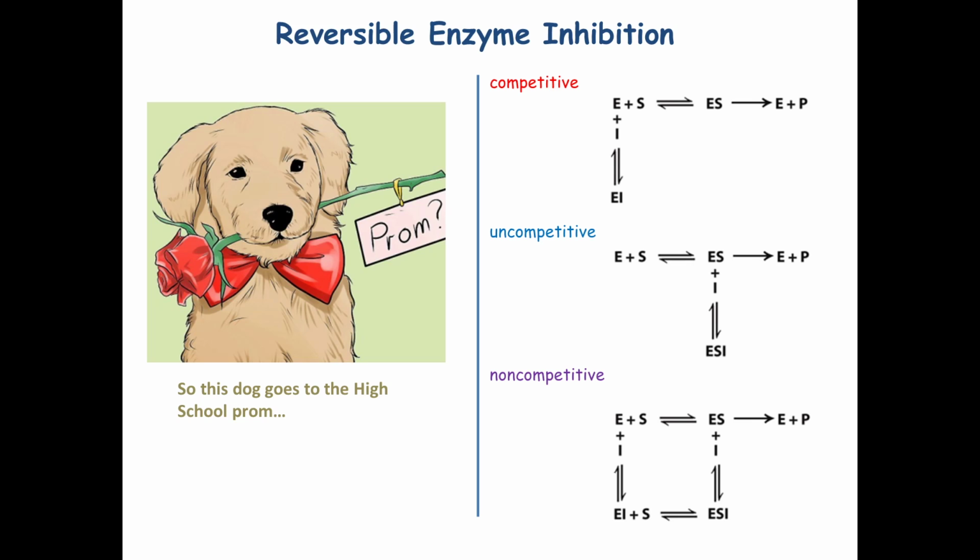So the dog, he's got all this information down. He's going to publish this on YouTube or a paper. He's going to get some credit for it because it's a dog publishing a paper. So he also thought he needs to include the other part, the irreversible enzymes as well. So he's kind of still upset he didn't get to go to prom. So he pulls out his cell phone. Yes, the dog has a cell phone. He pulls out the cell phone and calls the police, right? Because he's a smart dog and these kids are under 21 and you remember the drinks, right? So he called the police, they show up and they start arresting everybody, right?